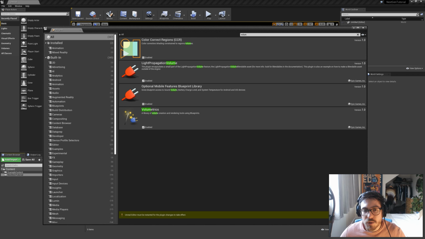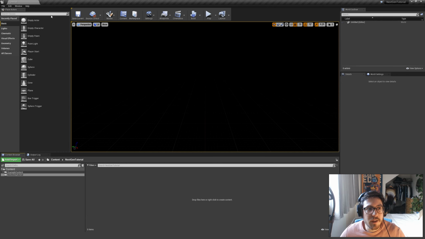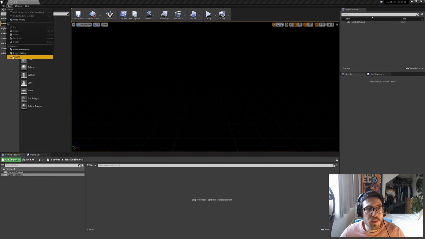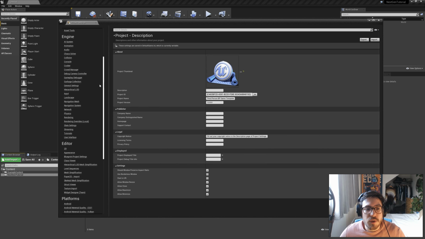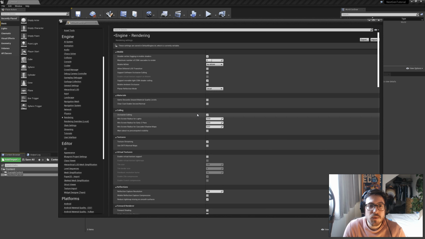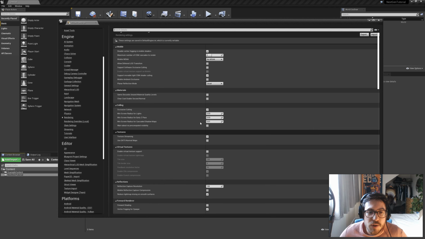It prompts you to restart. Don't do that now. We still have to adjust some settings and then we can restart after that. That's it for the plugin side, and then we go into edit project settings, and then under rendering is all the good stuff that we want to get the highest fidelity of quality. And in here, the first thing that we want to enable is virtual textures. I'm just gonna basically enable everything that is kind of next gen, and then later on, we can still disable it if we are not going to use it.